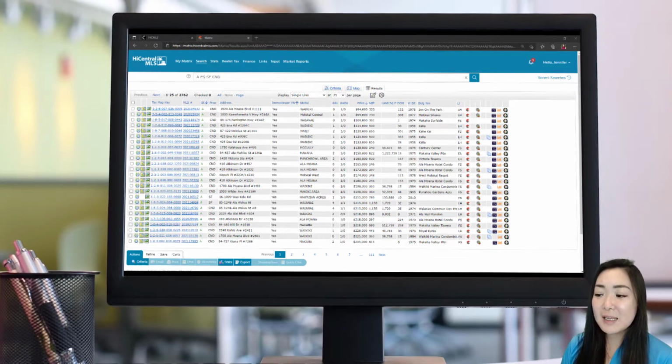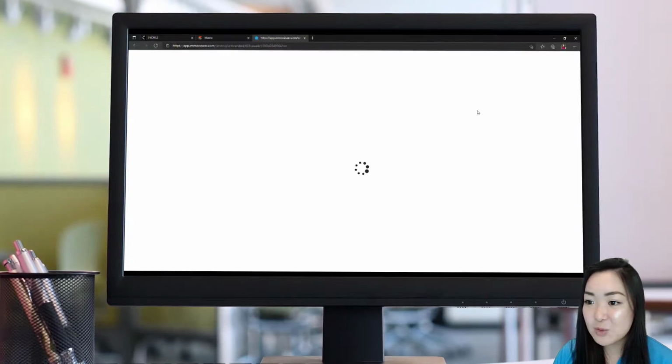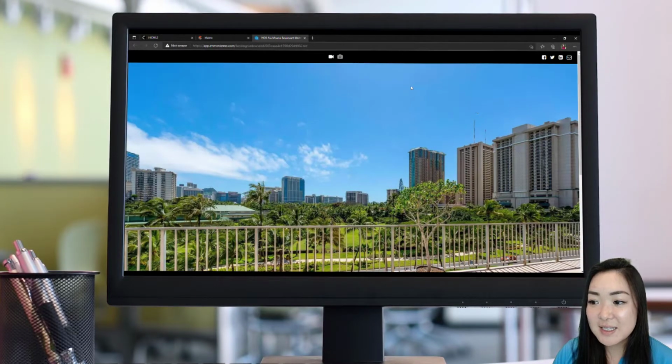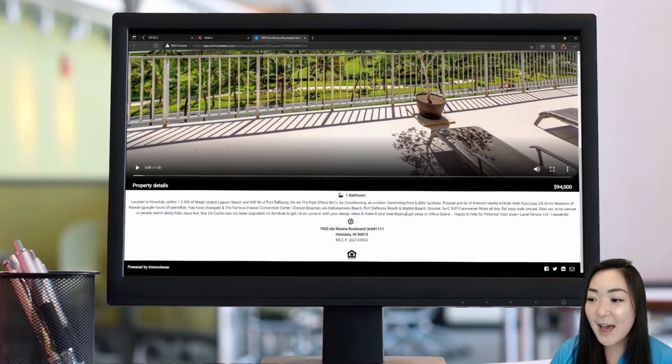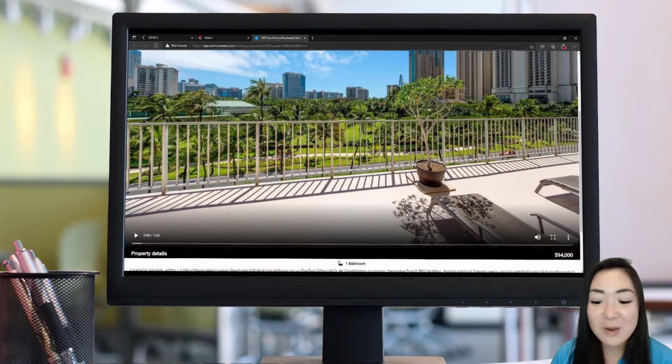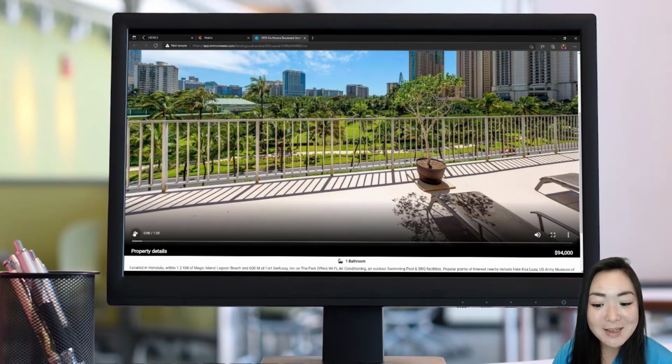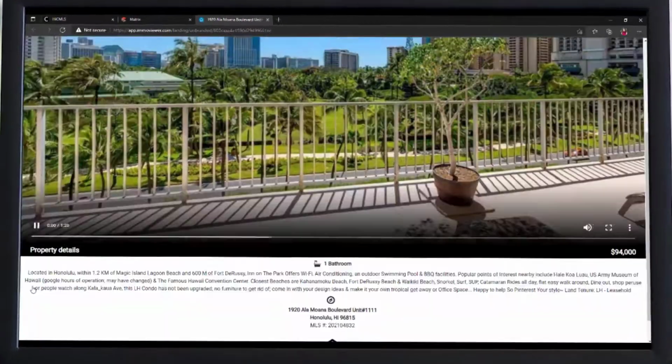So from an end user side, I want to show you what that's going to look like. For example, on this listing, they're going to click that virtual tour icon, and it's this unbranded landing page that looks like this, that has the price and all the property details there. And then when they click the video, I'm going to show you a tidbit of what that's going to look like for somebody watching.